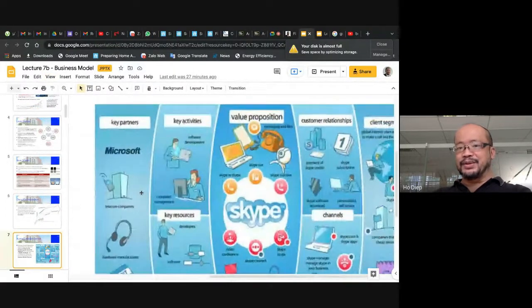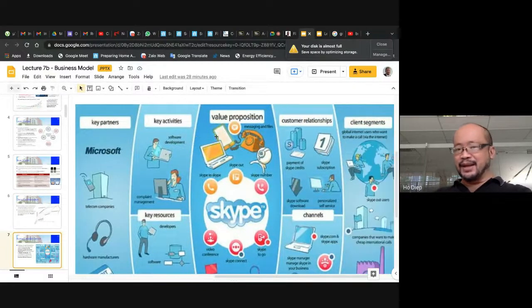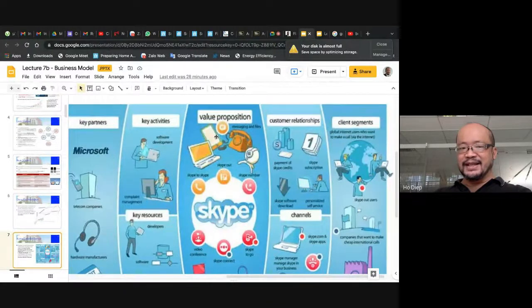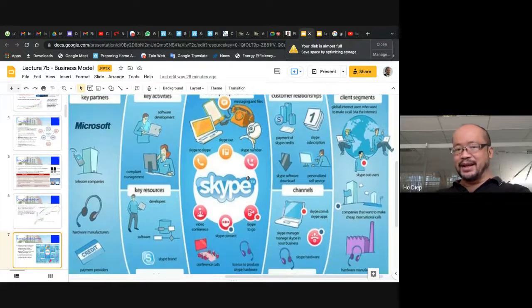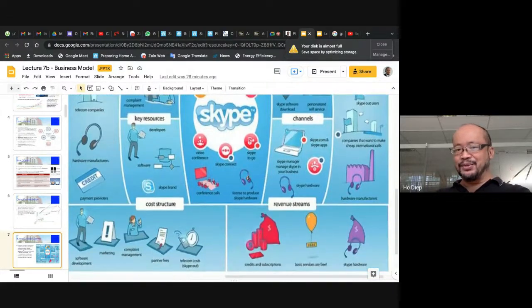You can decompose something complicated down to something much easier to understand. Skype is a big, very complicated company, but it can be simplified or decomposed down to 9 boxes.